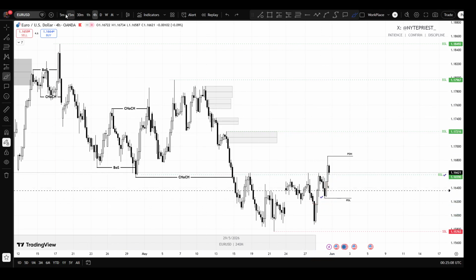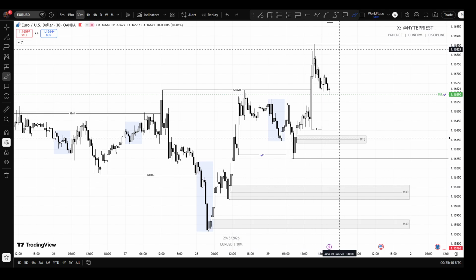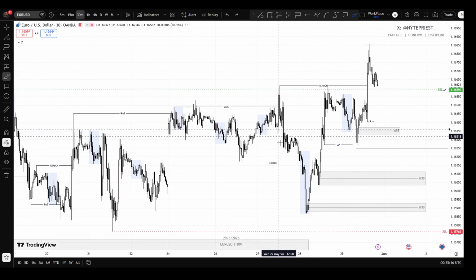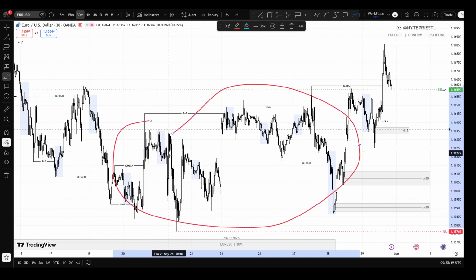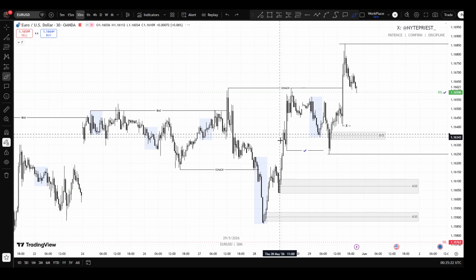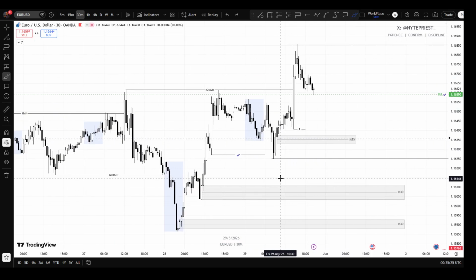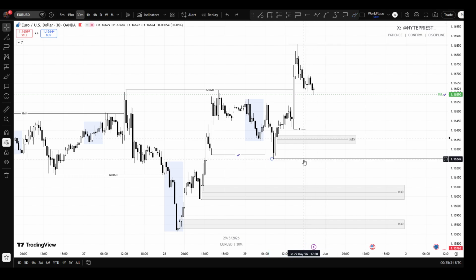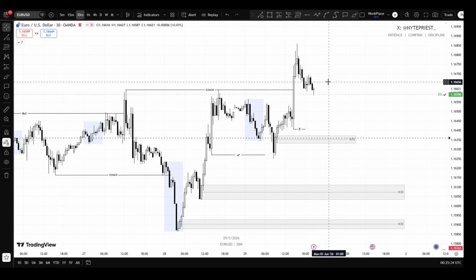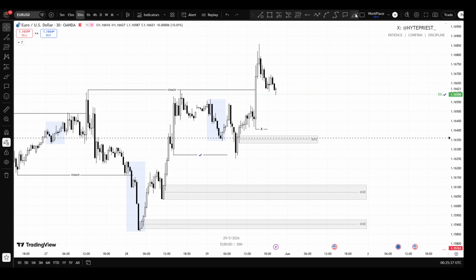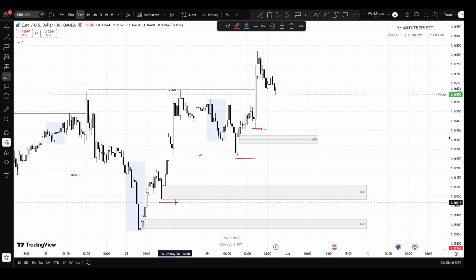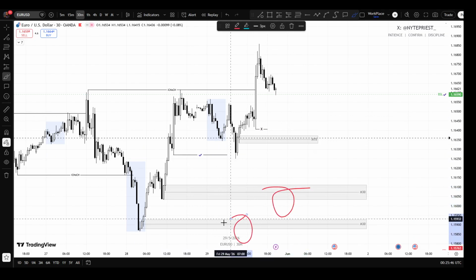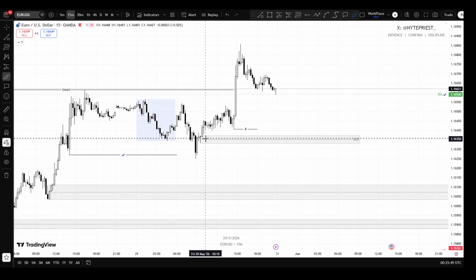So let's go down to the 30 minutes time frame to observe price action well. On the 30 minutes time frame, we had this closure here to the upside. After ranging all this, we have this closure to the upside on the 30 minutes time frame. So we have a liquidity low number one, liquidity low number two here. Those are the liquidity lows. We have this one, two, three, and then a four. So we have these M30 order blocks here.